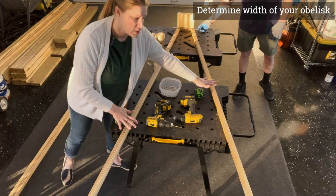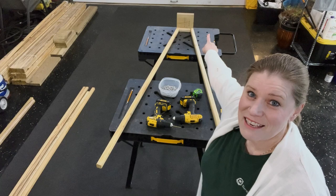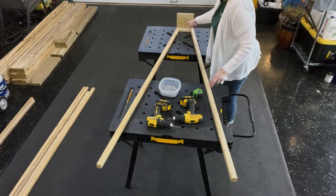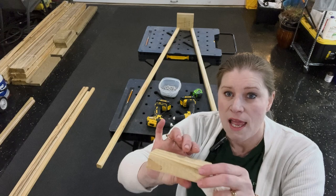So for the length on mine, I've chosen to make them 75 inches long. Ken cut these for me, the length that I needed, and then he put a 10 degree angle on the top. And what is hard to see right here is this angle on both of these, because these are spread, allows it to go flush with the top. He also created the brace piece here. He just held up a piece of wood to figure out what the right dimension was and marked it and cut it.